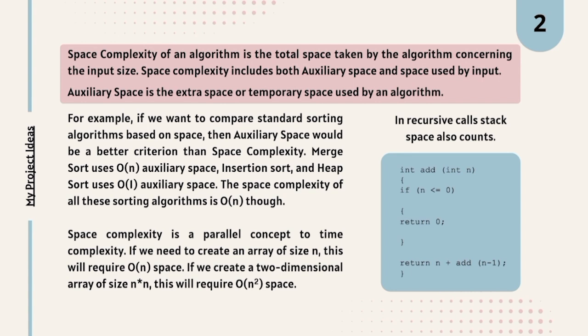When you're in the recursive call stack, like when we studied recursion, the function is taking a parameter and it is decreasing by n minus 1. So for a recursive call stack, the space also matters and the space also counts. The time complexity is counted, as well as the space.